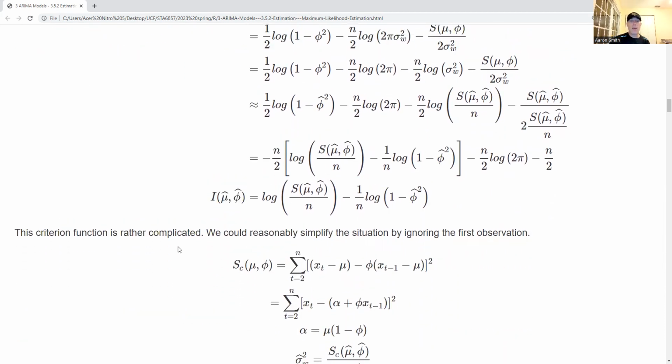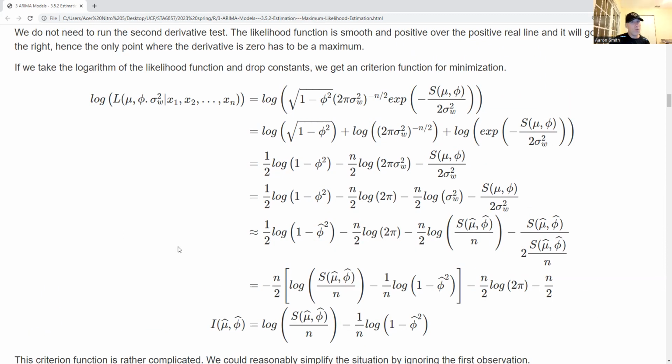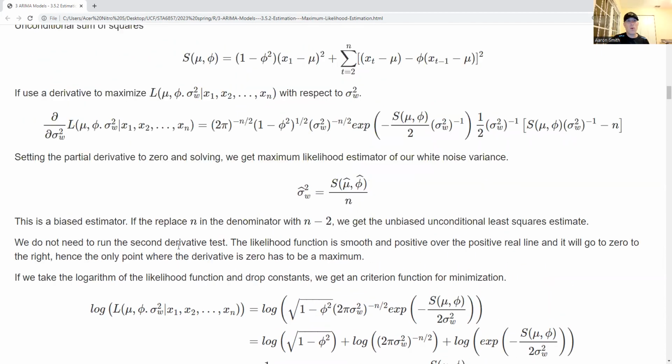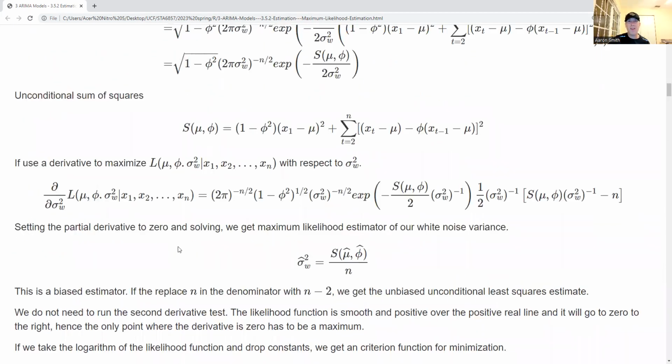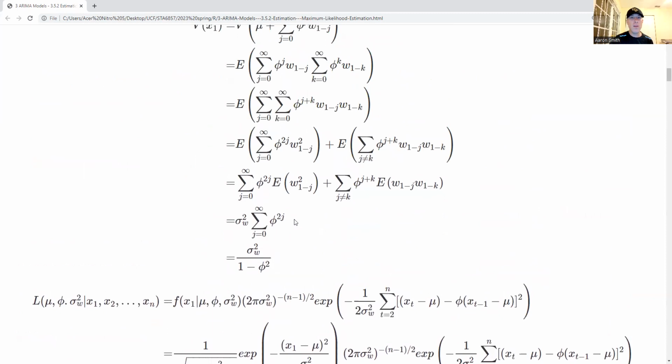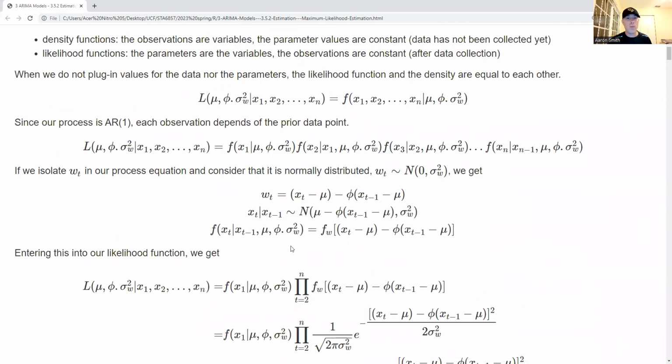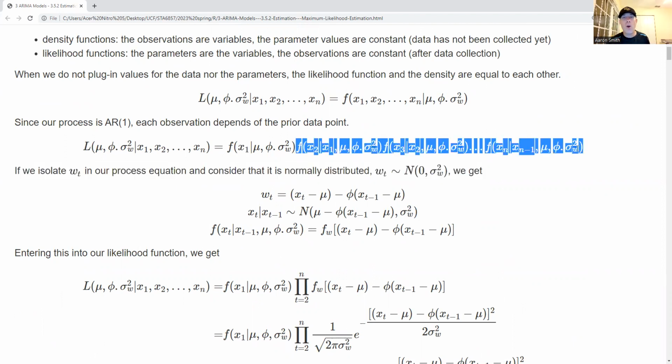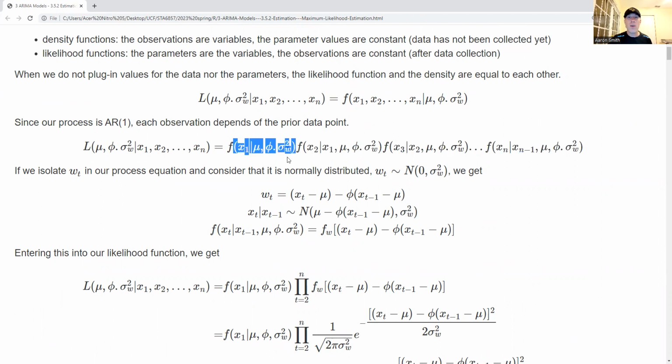Now, if I look back at all this, there's quite a bit going on. I wish I could simplify this, shave this down somewhere, and make it a little computationally easier. Conceptually, I've got two aspects of all these calculations. I've got x sub 1, which does not depend on any other values, and then everything else depends on previous values. So if I wanted to shave this down and lose a little bit of data, but not that much, I could ignore the very first data point and then proceed.